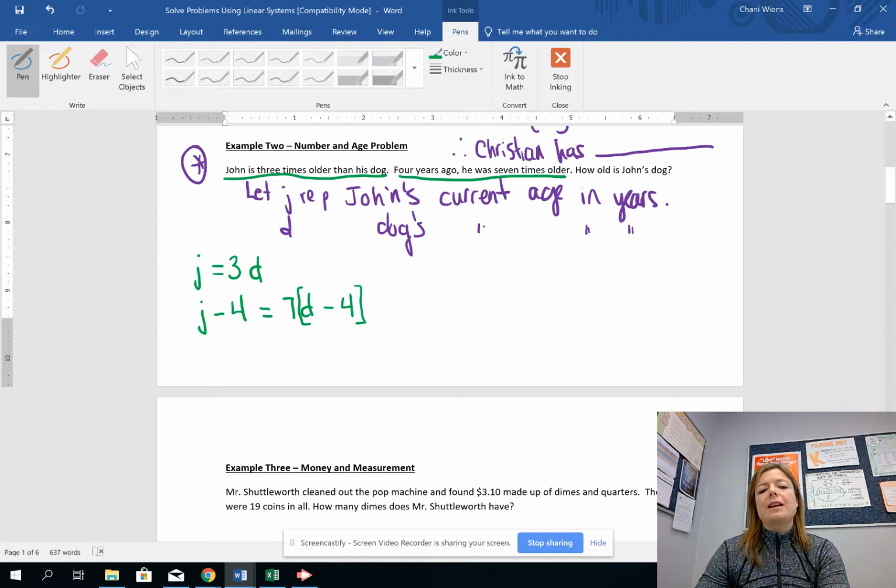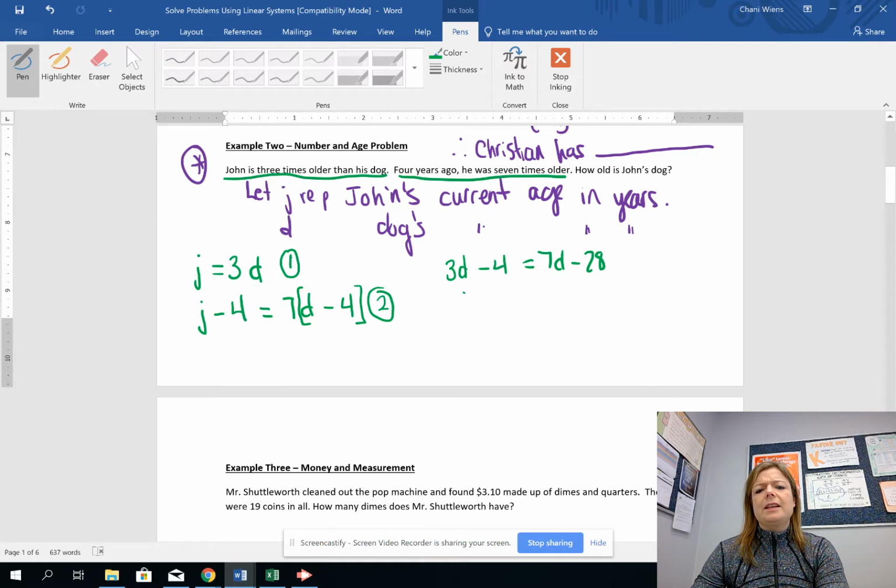Bad math tells you to find his age 4 years ago and multiply it by 7 before you do the multiplication. This is a crucial step, which allows you to then use the distributive property. So these are your two equations. This is equation 1 and this is equation 2. Now, here substitution is best because this is already isolated for J, so you can sub that 3D in for J in equation 2. So you get 3D minus 4 equals, now let's use the distributive property, 7D minus 28.